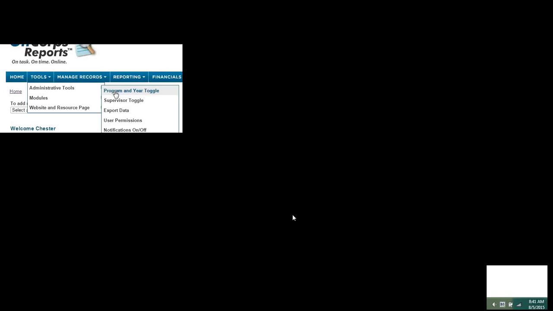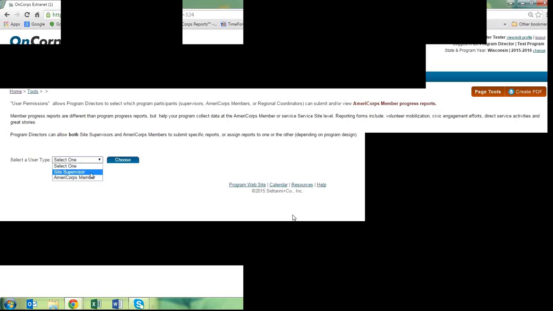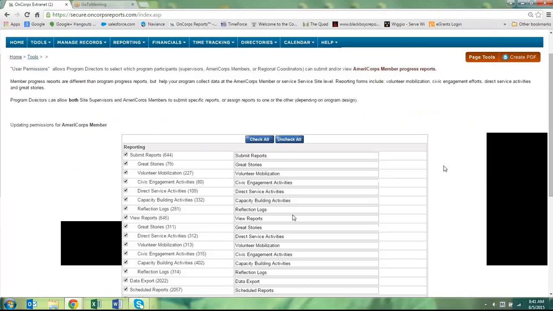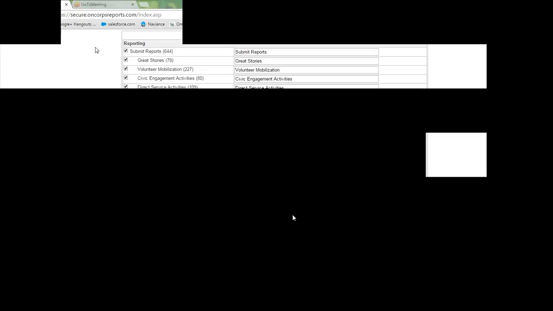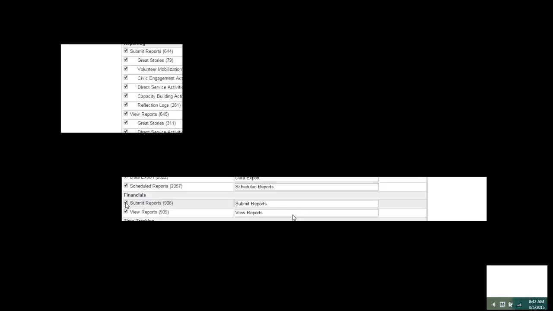So one of the things as you go down, user permissions is one of those areas that sometimes it's really easy to forget to use these. When you look at the AmeriCorps members and what tabs they have on their Encore account, this is where you can have more things on there or take more things off. So for instance, right now kind of everything is checkboxed, and at least for me, there's not reason why they need all of these things. So I would go through very, very specifically to see what AmeriCorps members need. They obviously don't need kind of financials information.